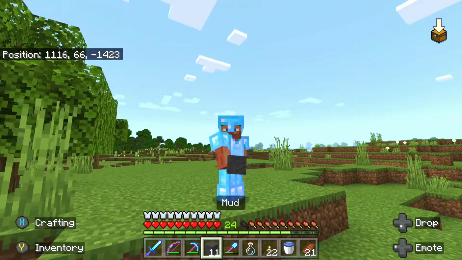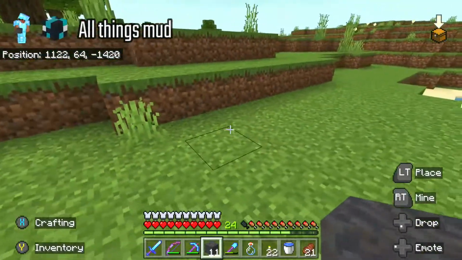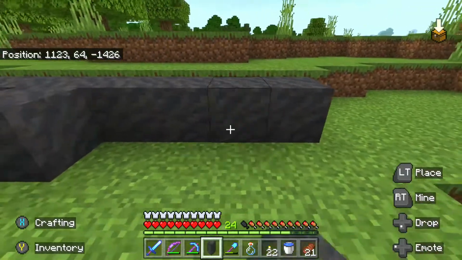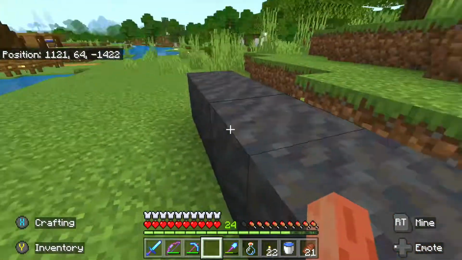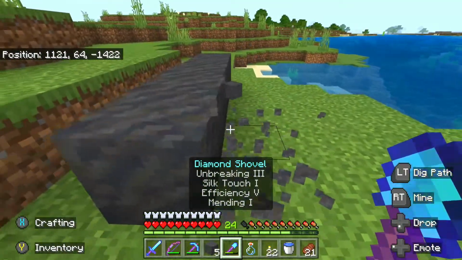And today is going to be about this stuff right here. This is mud. And it's one of the new blocks in 1.19. And I was trying to make this in the last episode, and I was like, man, there has to be a better way. And so I went online and I looked up some automated mud farm stuff.